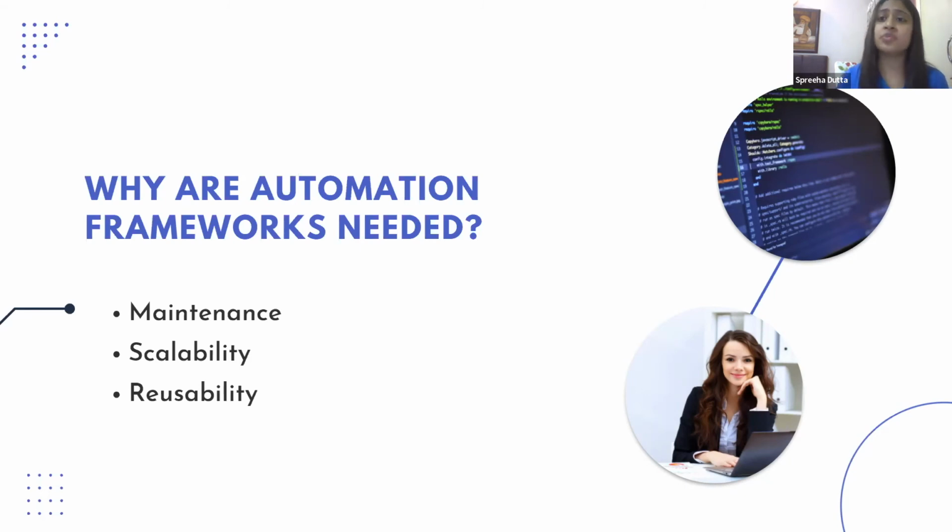So what happens when you use an automation framework is that maintenance is much easier, because for the upgrades, you just have to upgrade the framework, and the particular libraries and other dependencies also get upgraded. Then scalability, you can scale your automation tests. You can also run parallel tests. Then reusability of code, if you have components that can be reused, the frameworks make them much easier to be reused.